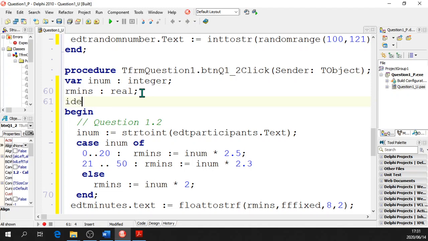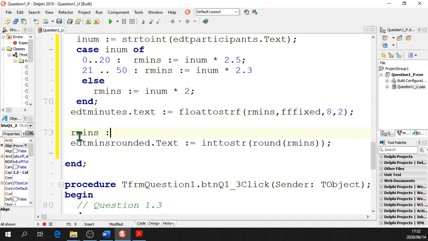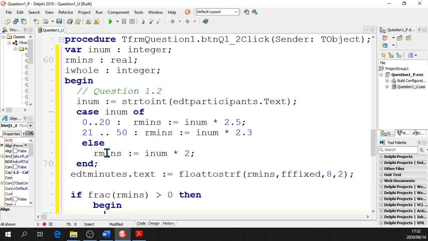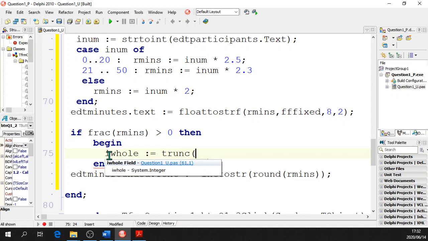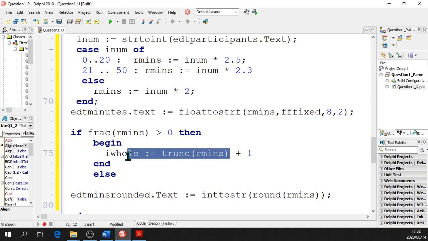I whole number, so I'm going to say if frac of r minutes is greater than 0, then I'm going to convert the whole equals trunc of r minutes plus 1, and if that's not, then else r whole equals trunc of r minutes.